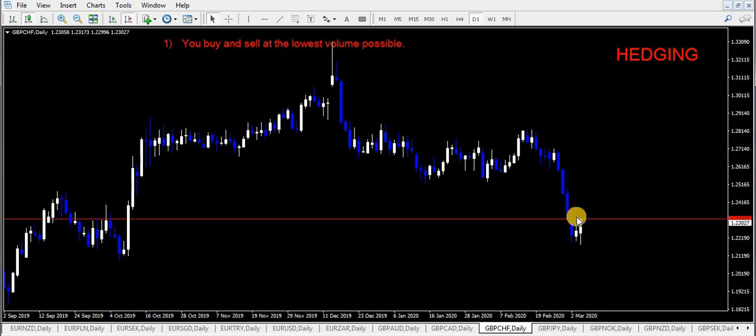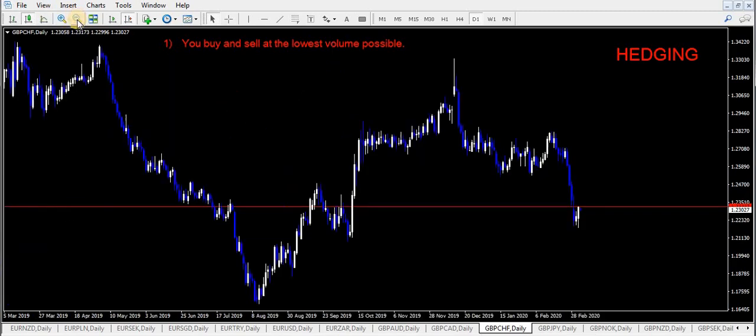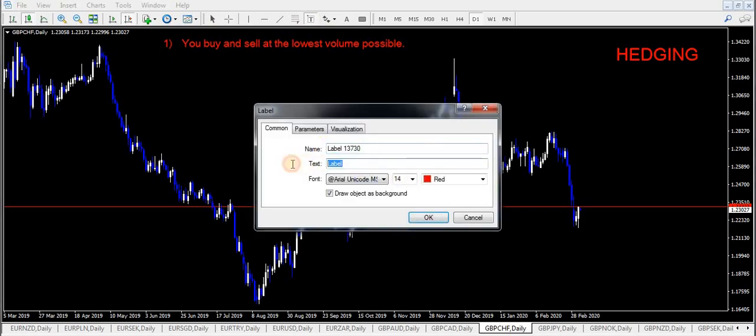Now move to step 2. And what is step 2? Step 2 is simply you wait until the market shows you which way it is going, then you add your third trade or money trade at the volume you feel is okay for your account. Now let me put that down.